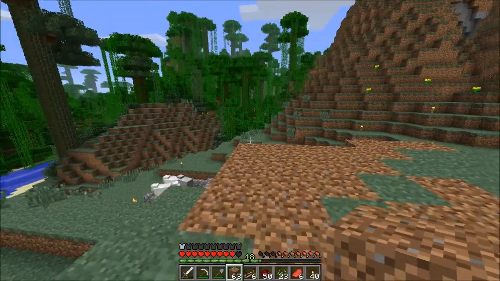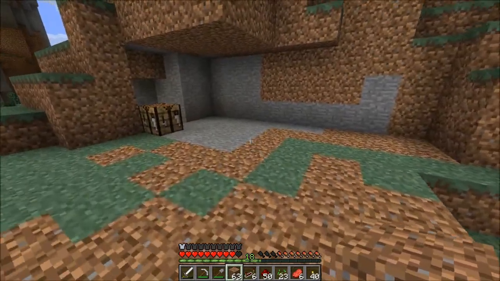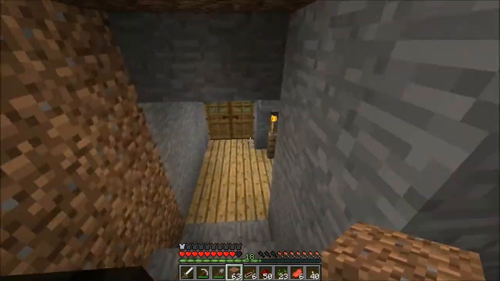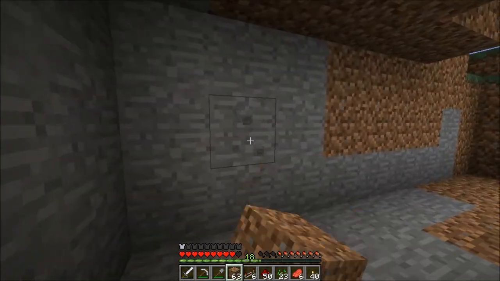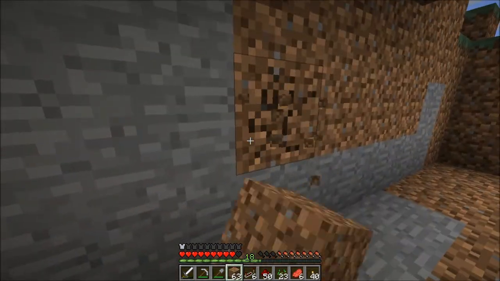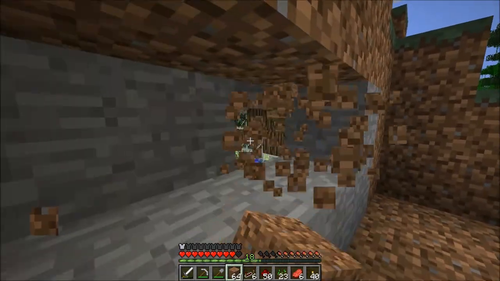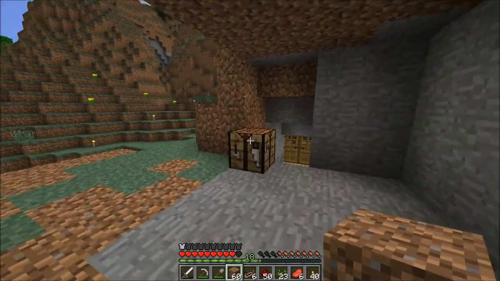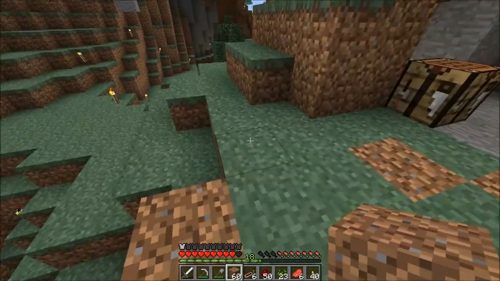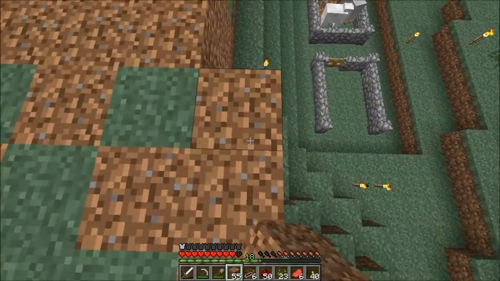Okay, so we're just going to make a quick little wheat farm here, which will probably be our main wheat farm actually. So I've just dug up from here, and then I've dug out as far as I can this way. This is the wall, so if we go through here we'll see into there. So we can't really dig that wall out anymore, but I've extended this bit out a bit more, so we could.